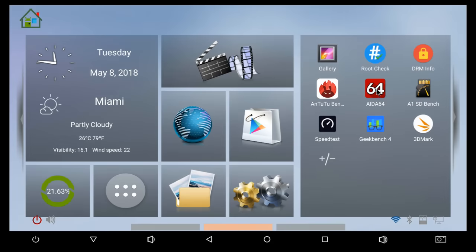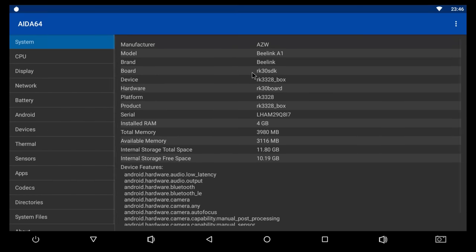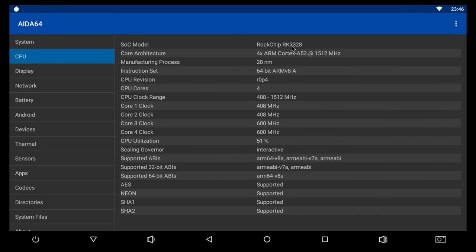Let's now take a look at some system and hardware information. It shows that the manufacturer is AZW, and the model is the Beelink A1. Below it shows that the box comes with 4GB of RAM and the remainder of the 16GB of internal storage after the Android installation and apps installed on the box. The CPU is the Rockchip RK3328 quad-core processor, running up to 1.5 GHz.